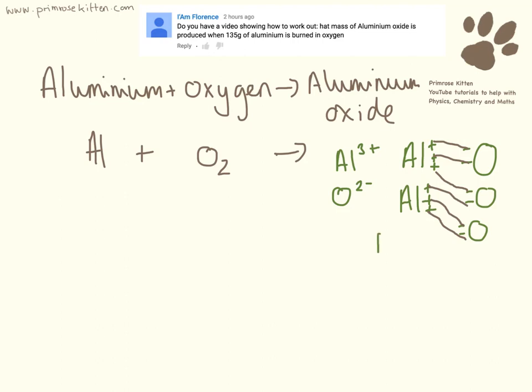And we can see the formula for aluminium oxide is Al2O3, because we have 2 aluminiums and 3 oxygens here. That's how we cancel out all of the negative charges. So we have aluminium plus oxygen makes aluminium oxide Al2O3.